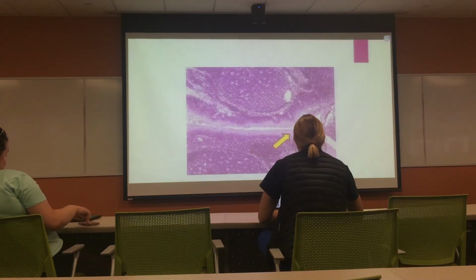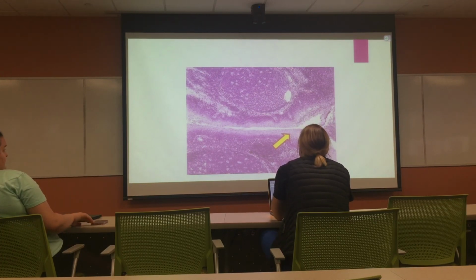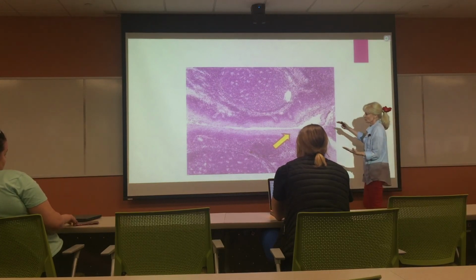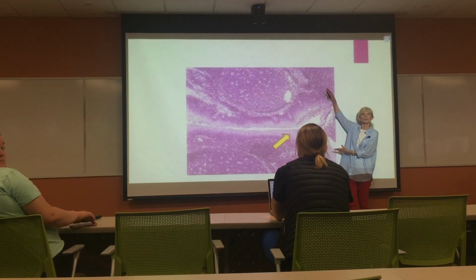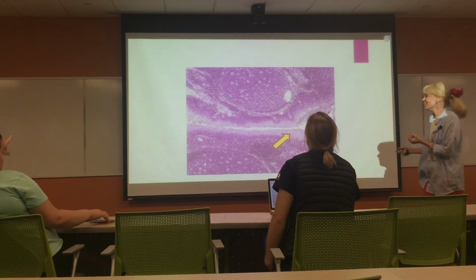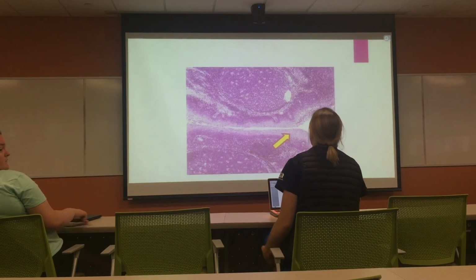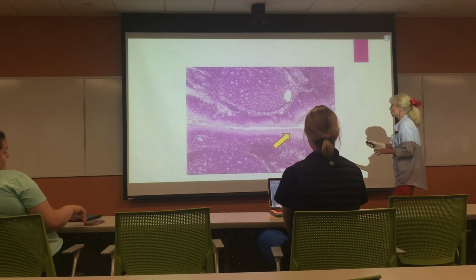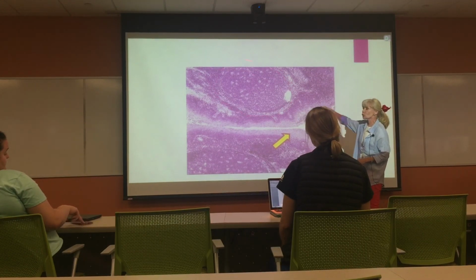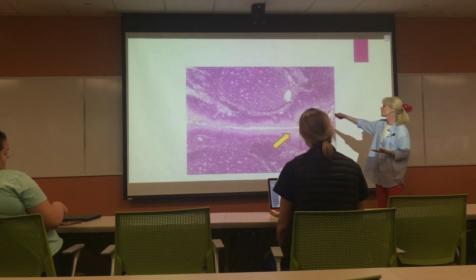How about this one? The two things that you want to look at here are the epithelium and the lymphocytic infiltration, right? Little dark cells everywhere. They tend to form these nodules, these lymphoid germinal centers. Did you have that term? Okay, so that's what you're seeing, some germinal centers.